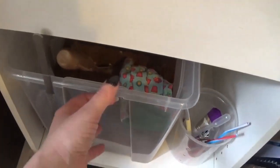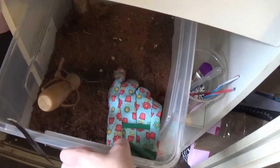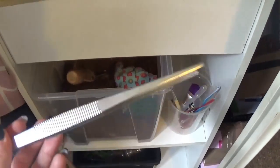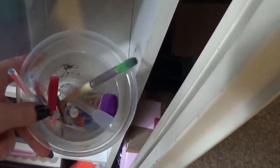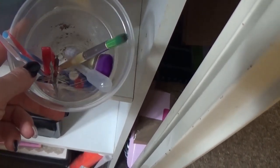Right, and we have the old substrate box with my gardening glove and my little shovel in it. Tongs, because everybody needs the pickers. We got a tool pot. This is bits and bobs that I might use for rehousing. So I've got some catch cups with holes in where I use the straws to entice the spiders to go up or down in the pot. Plastic tweezers, brushes, pipettes. A dart that I use for punching holes in things.